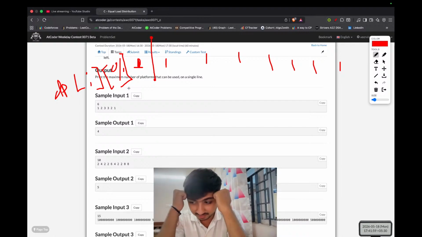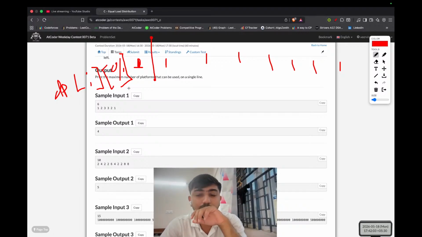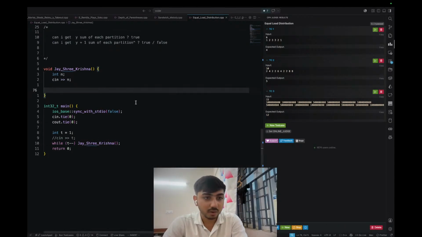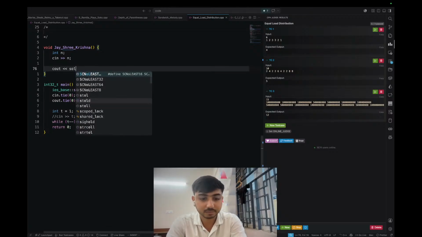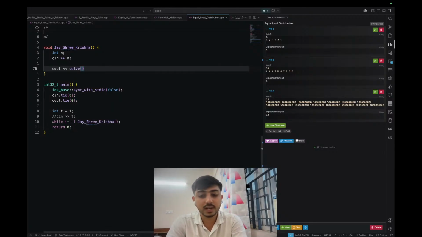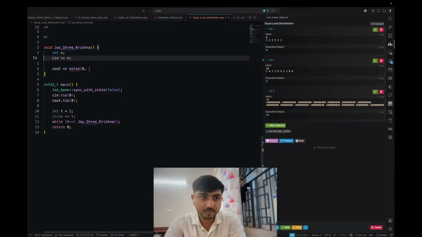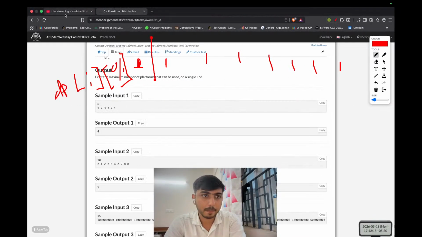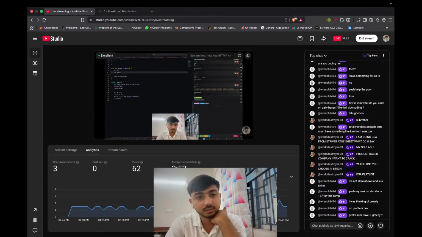I don't know if it will work or not. I want to code it out. So let's say index is 0, prefix sum traversal plus greedy.